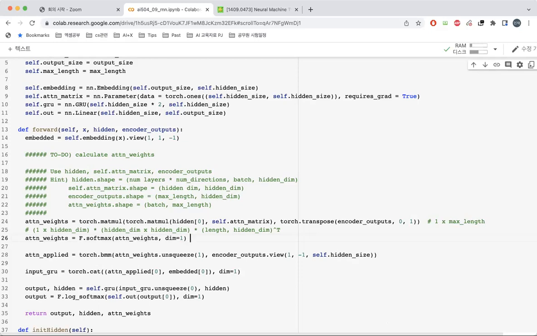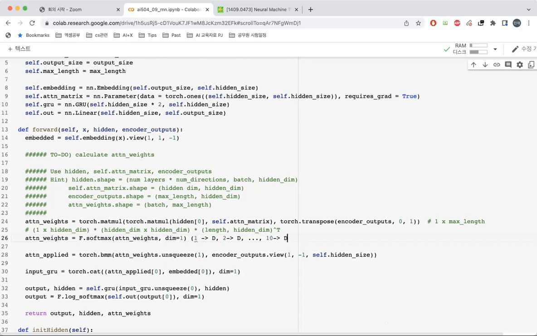If there are 10 tokens of encoder outputs, then there is the weight of the first encoder token to the decoder output, the weight of the second encoder output to the decoder token, and so on, and the weight of the 10th encoder token to the decoder token.